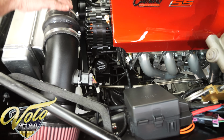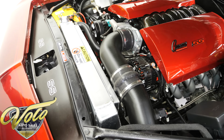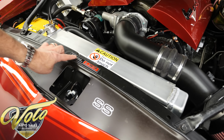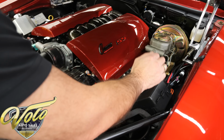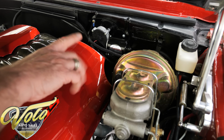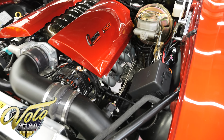Then you have this nice air intake. You got an aluminum radiator with dual electric fans. Up front, nice filler panel, LS3 emblem. Power brakes, hydraulic clutch, Newport wiper system that's all modern wipers. And it has the hood insulation under the hood.